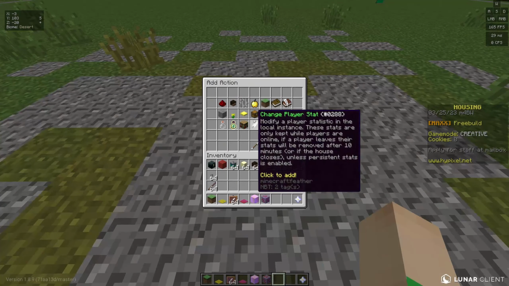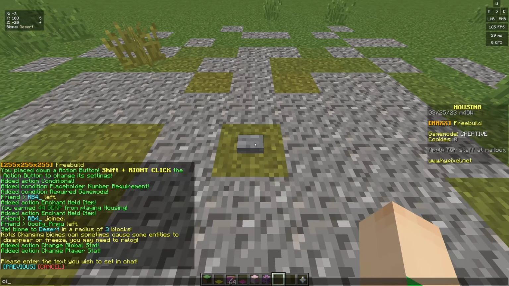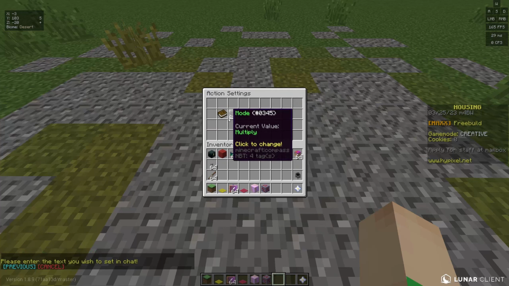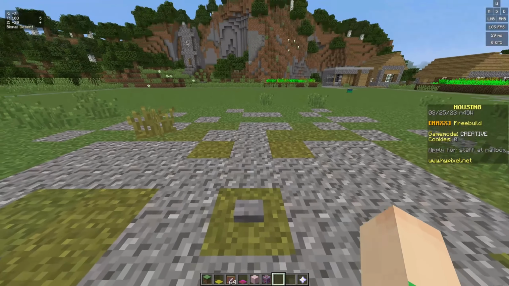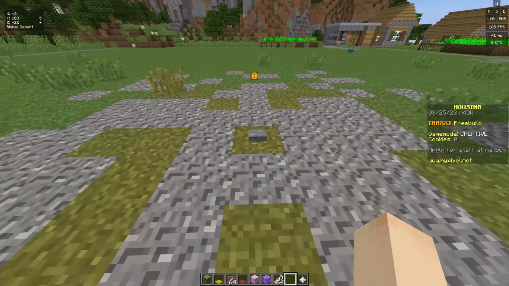And now if we also increment stats, at the very beginning, way back, you could only increment. Then they added decrement, and with this update, they added multiply and divide. So coin multiply by 2. And if I get a hologram and show coin, now I added a hologram to display the stat coin, which I added here.